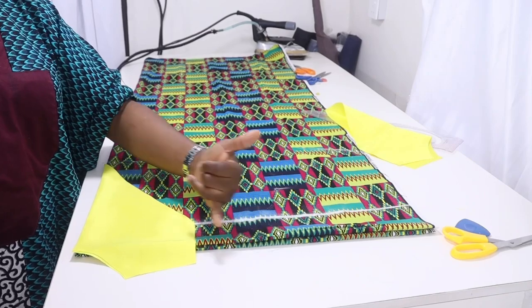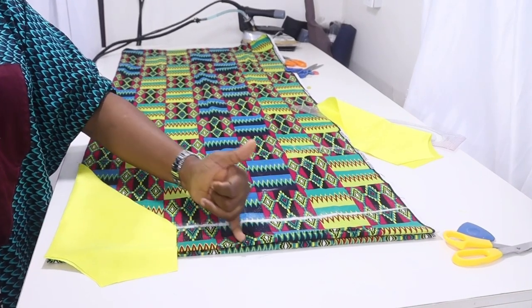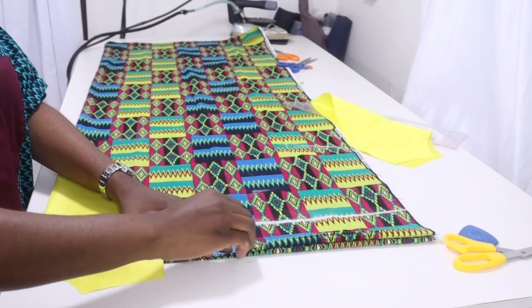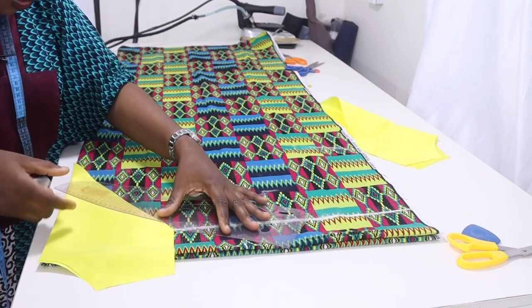So from here now, at the beginning of the fabric, at the beginning of the wrapper here, I'm going to measure 4 inches. Starting from this point, I'll measure 4 inches this way. Then I'll connect it back to this line. I'll connect it back to this line this way.